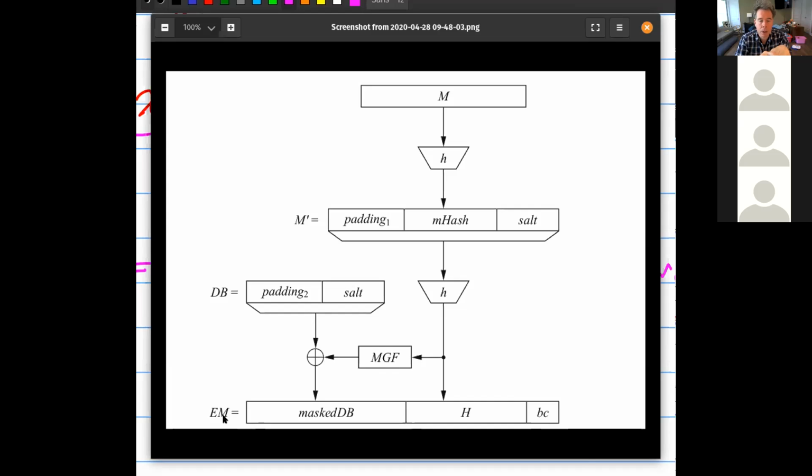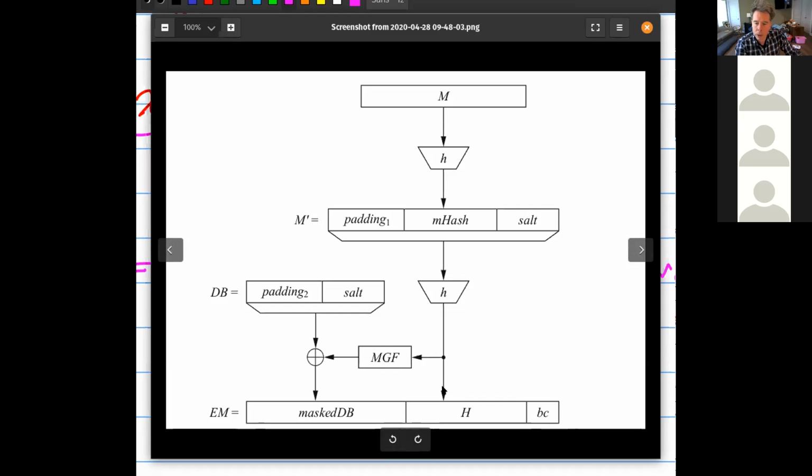So let's say you're in the position of the verifier, and you have this EM here, and you also have a copy of the message, and you want to know if the signature is correct. It is correct if EM decrypted correctly. In other words, if you really have EM. So how do you know if you have EM or not? Well, EM has a lot of structure. This step right here is a lot like a Feistel cipher. And you know that Feistel ciphers sort of go backwards if you push them up instead of down. So just push this part up.